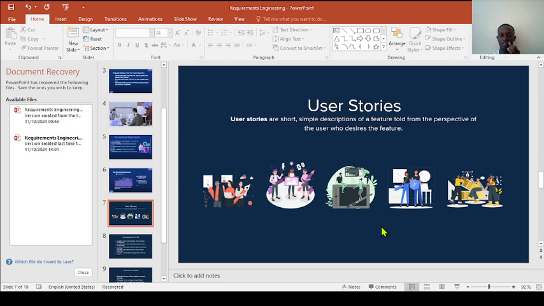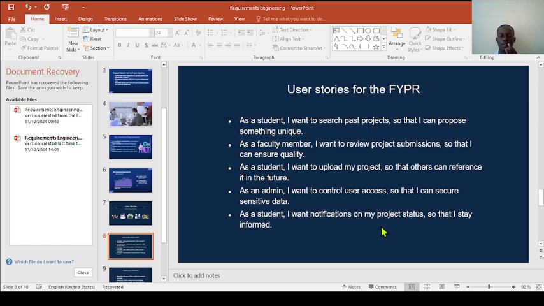In our case, the basic users of this system are the students and also the faculty members, since this is a system that will be managing projects that have been done previously by different students. Here we came up with some sample user stories, especially for requirements gathering, elicitation and analysis.